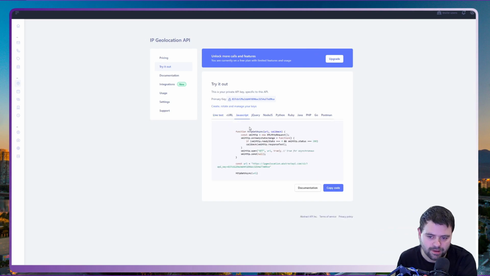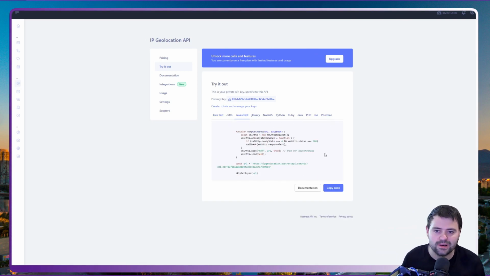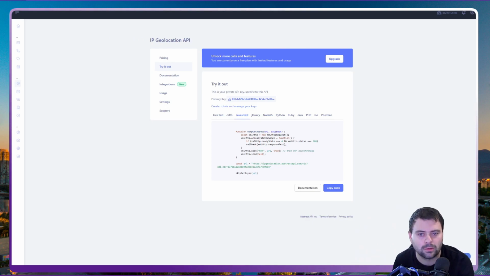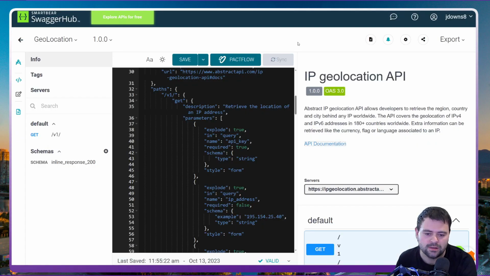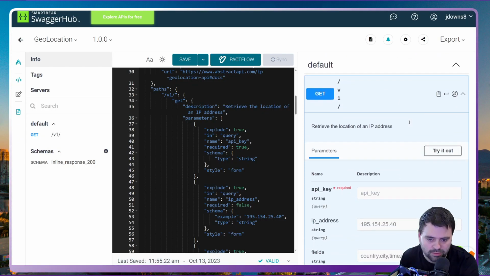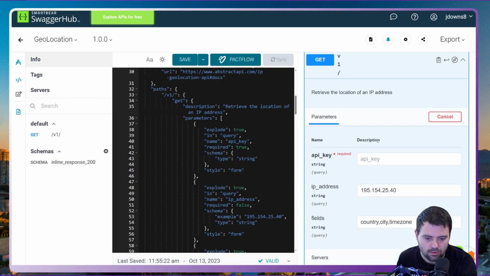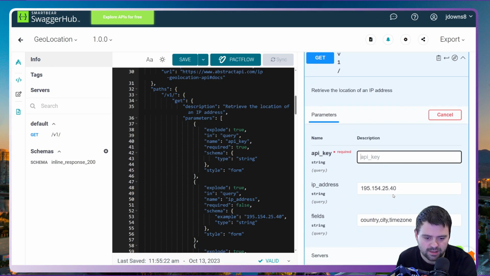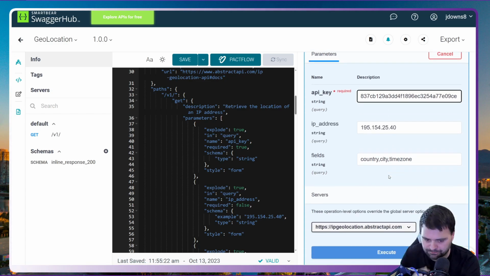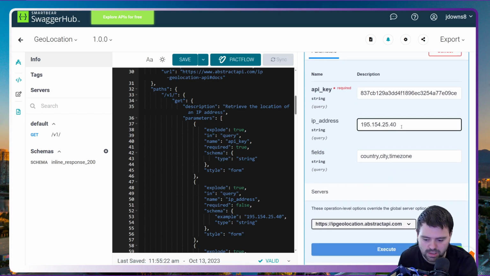It does give you examples of how to call it through JavaScript and things like that, but we don't care about the code right now. That's not what this is all about. This is about the Spoke Generator. We just want to make sure that we do have a workable API to begin with. So to just quickly test that out, I'm just going to try it out on the right hand side here. If I paste in the API key, this is their example actually.